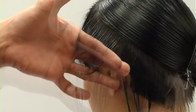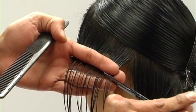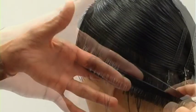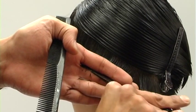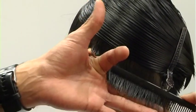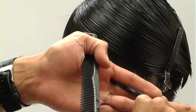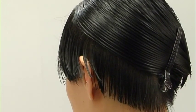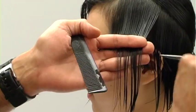Next diagonal section, I'll again increase my elevation, following my guideline, and as you work this side, make sure that your elevation mimics the exact elevation on the opposite side. If you feel a bit iffy about your elevation during your cutting process, feel free to constantly go back and check your balance between your fingers, because the sooner you find an error, the sooner you can adapt to it. So you don't have to go and recut the entire side.